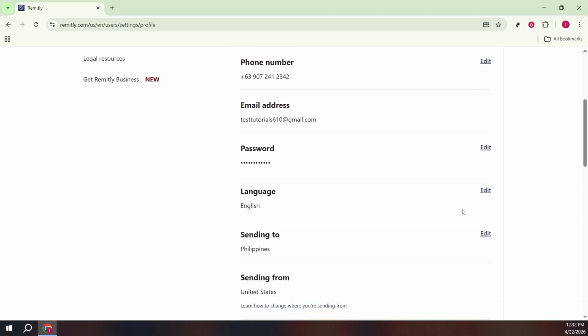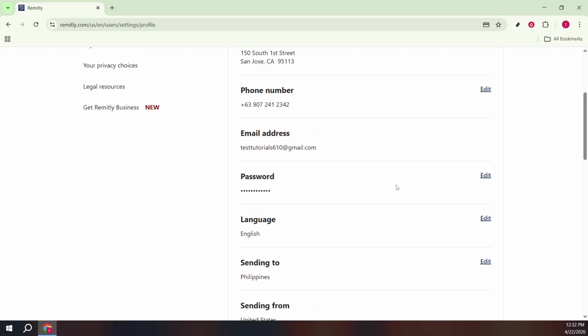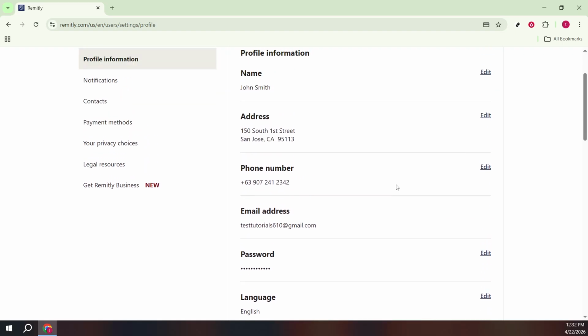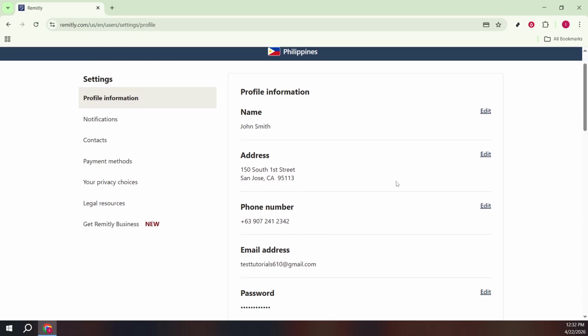Remitly. And that's it. You started from the home page, opened the Welcome menu, went into Settings, added your legal name, saved your full address with city, state, and zip, and reviewed where to maintain your phone number and other key preferences. Always check for the confirmation on each section after you click Save to be sure your updates are stored properly. Your profile is now set up for a smoother money transfer experience.